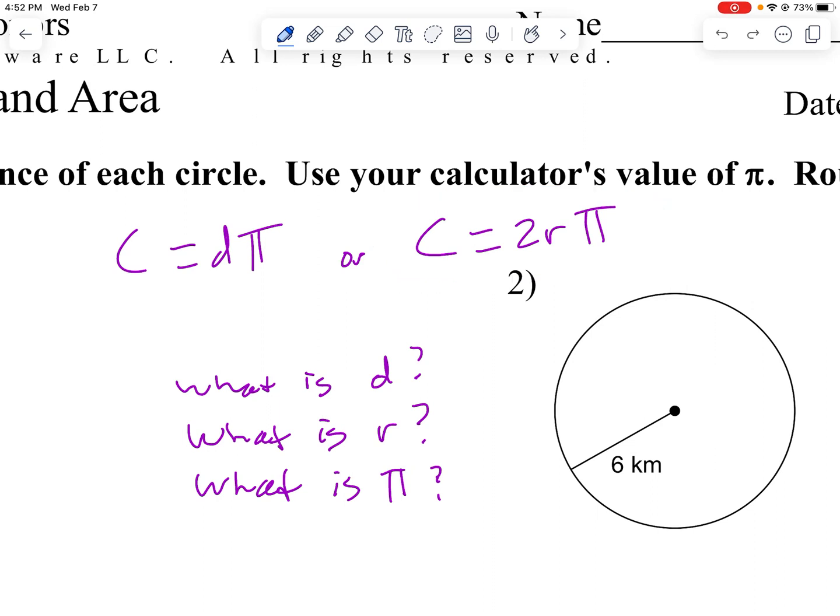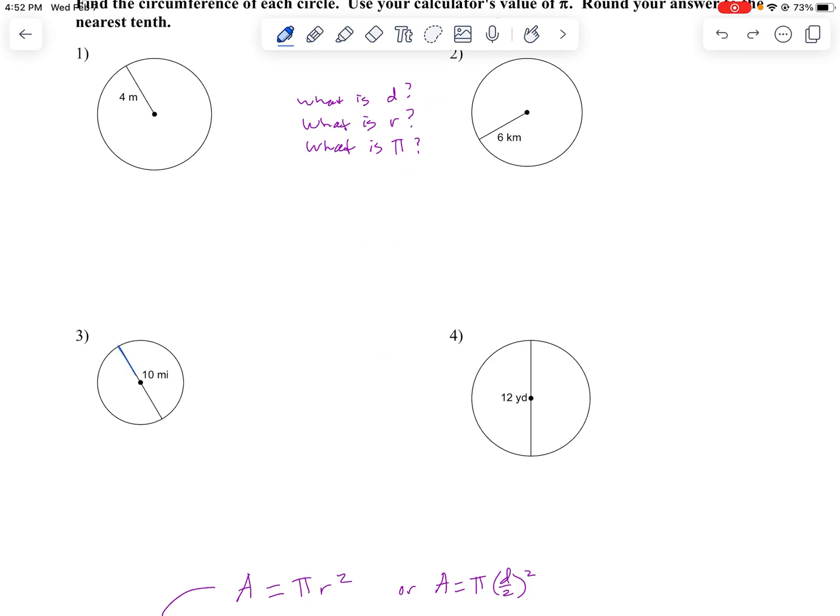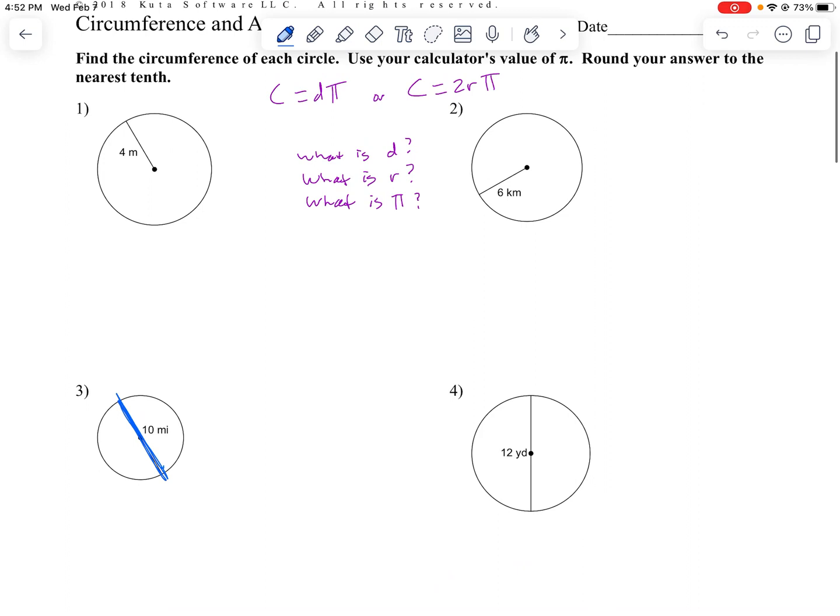To calculate the thing, you have to know what C stands for and d and pi, all that stuff stands for. Well, d stands for this thing called diameter. The diameter of a circle is how far it is straight across, going through the center. R is this thing called the radius, which is going from the center out to the edge. The radius on your circle everywhere is going to be the exact same.